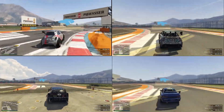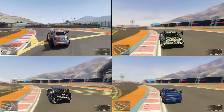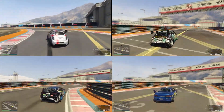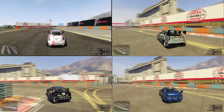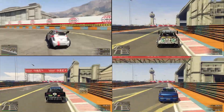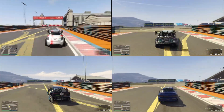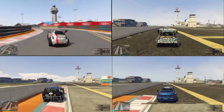We can already see what we saw in the off-road car test — in terms of top speed the EZ Sport isn't as good as the Flash GT and the RS Classic. But once again, as soon as we get to a bit with a lot more corners that is a lot more technical, the EZ Sport really catches up. And together with the RS Classic, it has taken the lead.